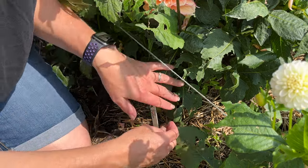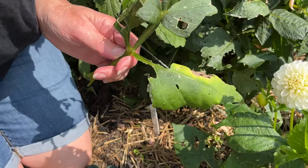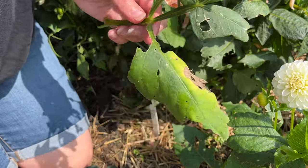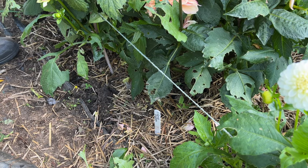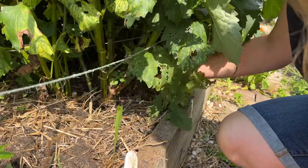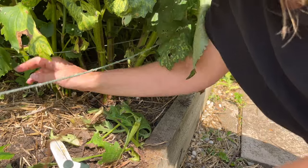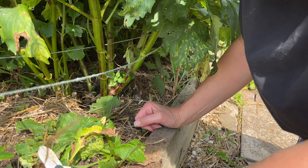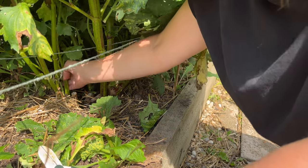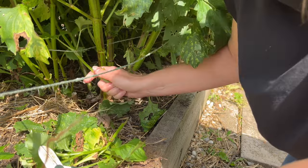To clear the base of the stems it's just a matter of clearing off the lower leaves — just snap them off. As you can see the leaves are already dying so you're not really harming the plant, but you are giving it a bit of space to grow. At this point you're trying to focus the plant's energy into flower production and not leaf production. You're looking for five stems per tuber, so if you've got more you don't need them — they are just going to drain the plant of energy, so snap them off.